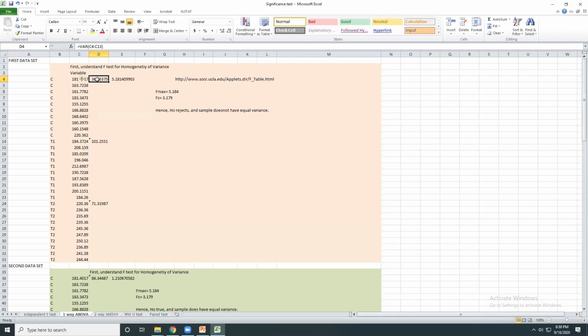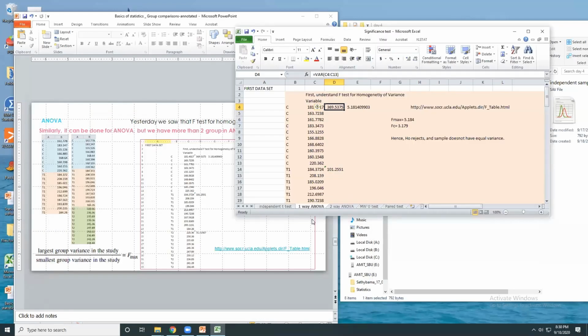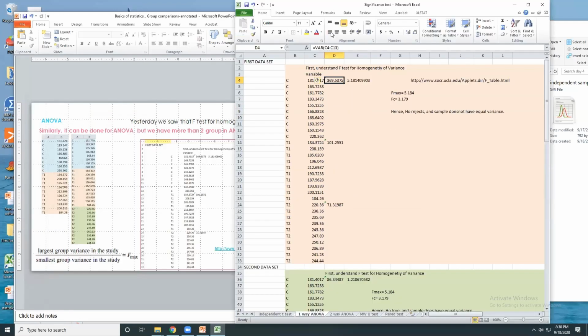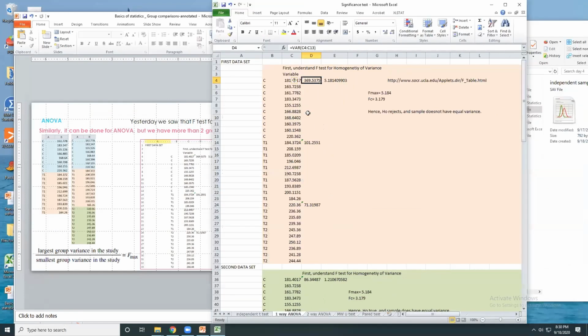Now what I wanted to convey here is that when you are finding the F-test for ANOVA and you have more than two conditions, for example here you have three conditions, the variance for the first group is 369, the variance for the second group is 101, and the third one is 71.